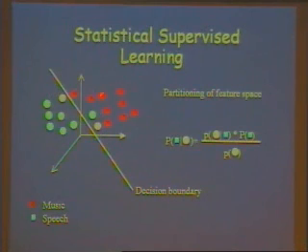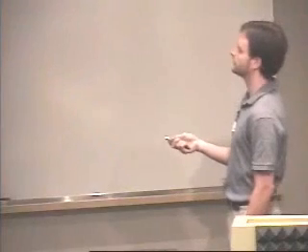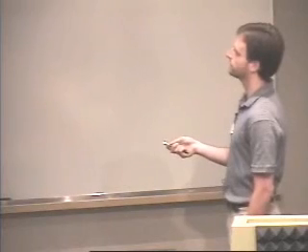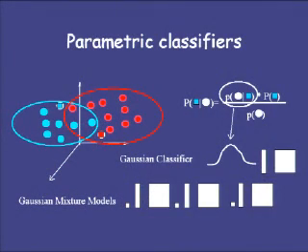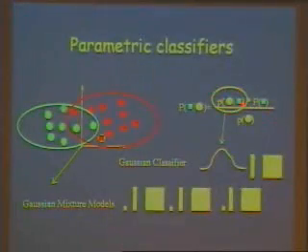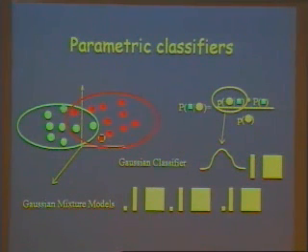The approach is standard statistical supervised learning. You have your labeled samples and your unlabeled samples. You try to find the probability of, let's say, an unknown sample being speech. Using Bayes' rule, you can convert it, and the name of the game becomes to estimate this quantity, which is the probability density function given a particular class. So if you know that it's speech, what's the probability? Estimating this probability density function is at the core of a lot of machine learning methods. For example, you could assume this is a Gaussian distribution, and then the name of the game is how to estimate the means and the covariance matrix from your samples, which is a very simple procedure.